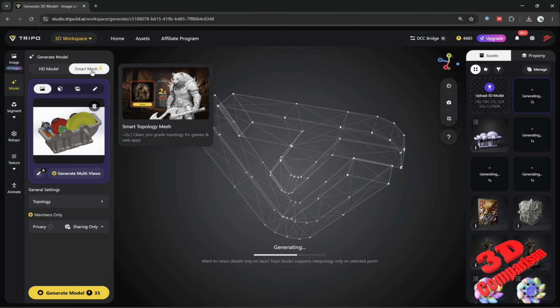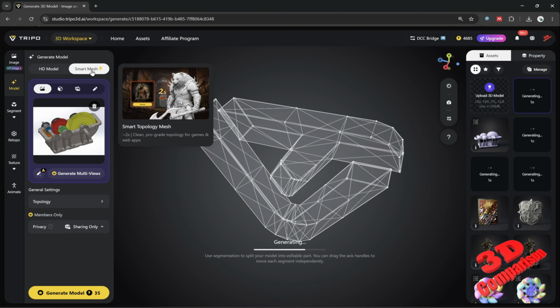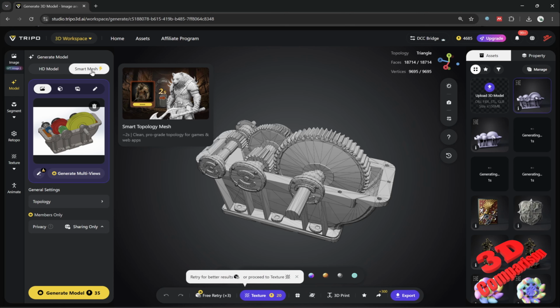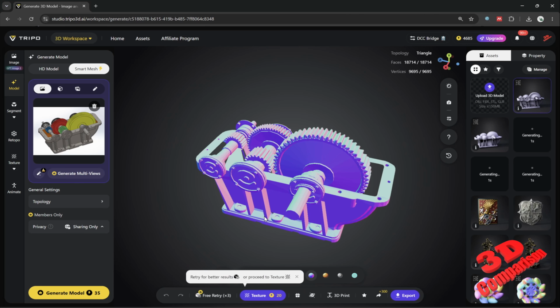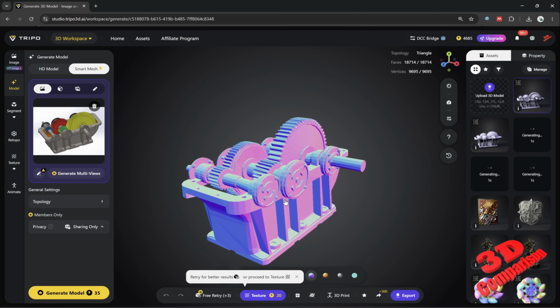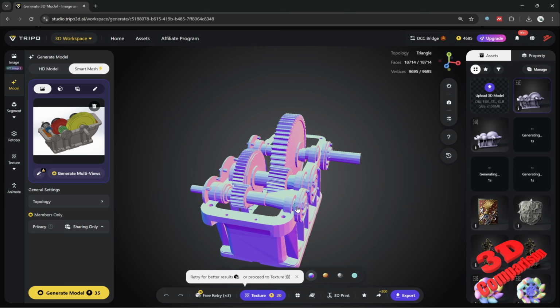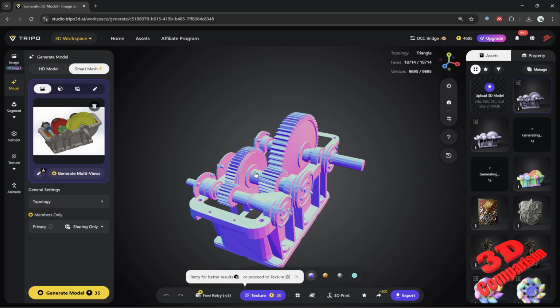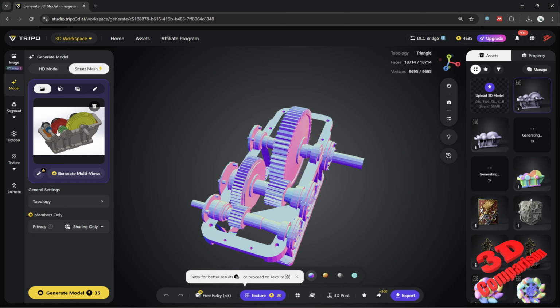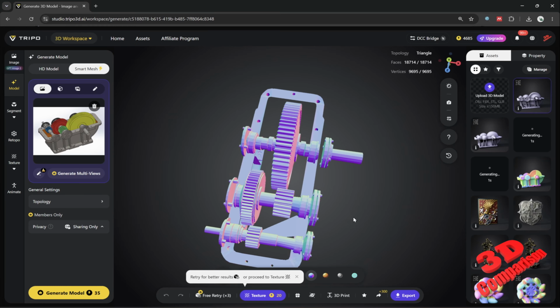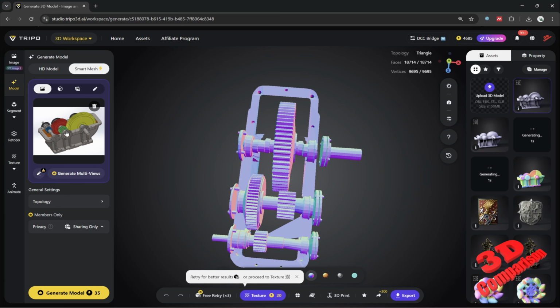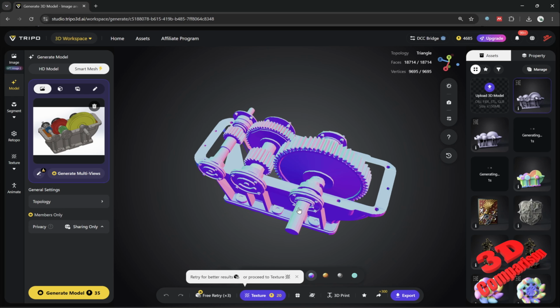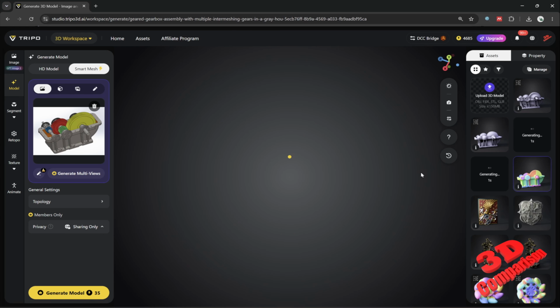Again, this is not mainly intended for mechanical use, like I'm using this within this case study, but I want to see how the mesh segmentation will go. We can already see over here that this will be the output. So overall, it's not too bad. We have the individual shafts, and the number of gears is as following. The only problem is that those gears are not actually interlocking. We see over here the green and the yellow one are misaligned, and the red and blue as well. So that's a minus.